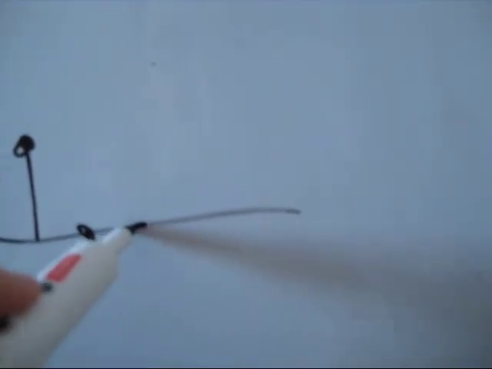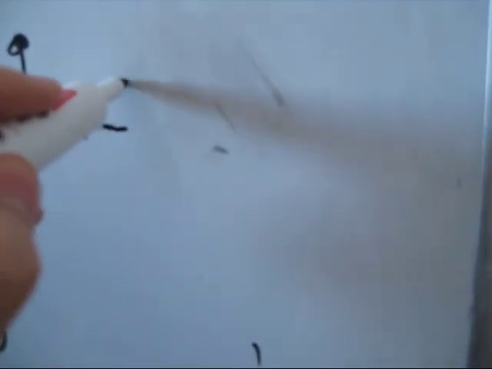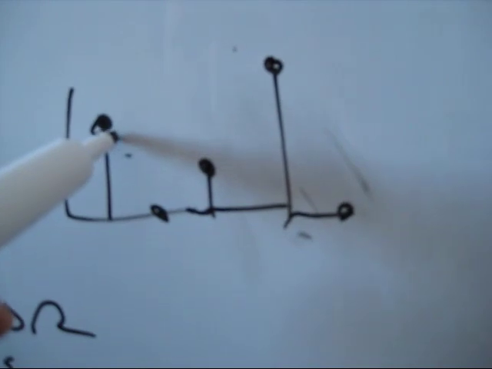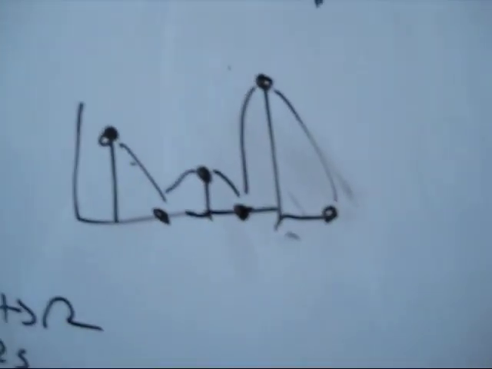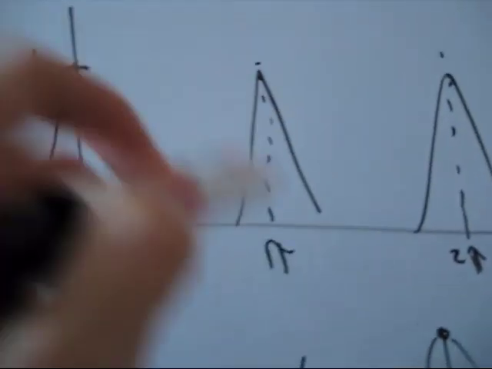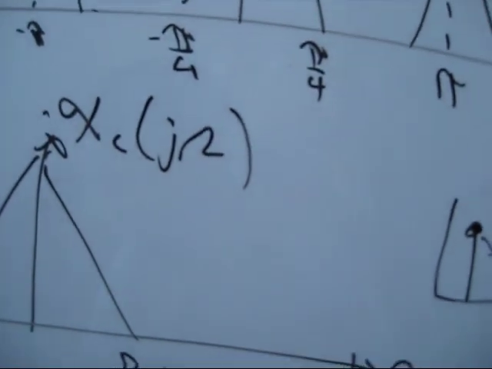You've got your point, 0, 0, point, 0, 0. Sorry, in this case, we've only gone by one, by 2. So like that, and then like that, 0, right? You've introduced these high frequency jumps, which is what these components are. So you've got to get rid of them. So what are we going to do? Well, again, we've introduced high frequency components, so how do you get rid of them? You put them through a low pass filter.